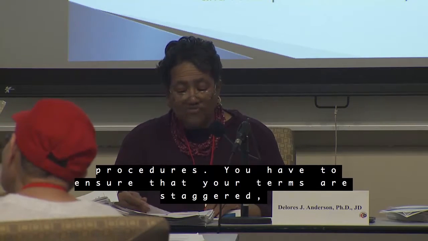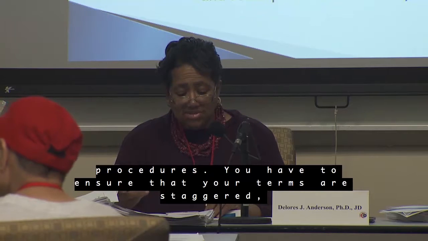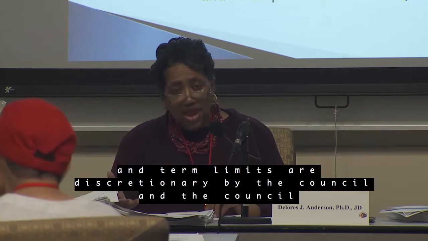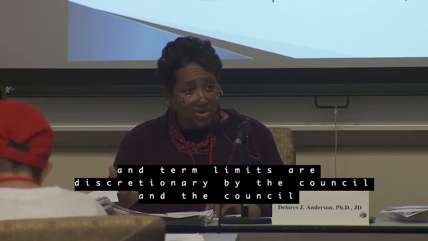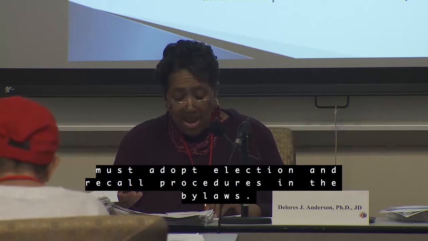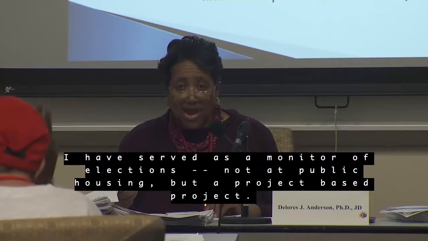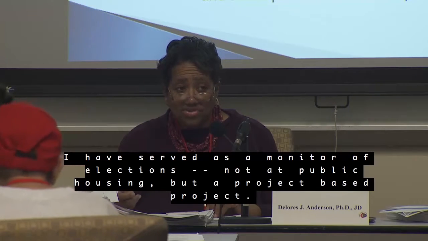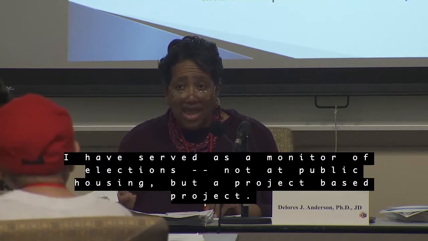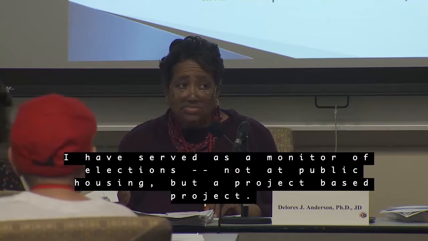You have to assure fair and frequent elections at least every 3 years. You get staggered terms, and term limits are discretionary by the council. And the council must adopt election and recall procedures in the bylaws. I have served as a monitor of elections, not at public housing, but at a project-based project.